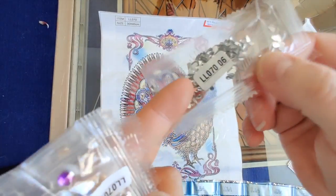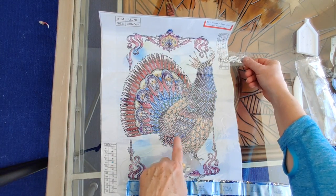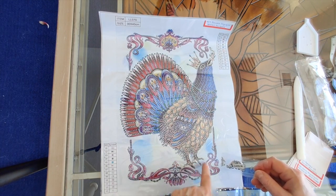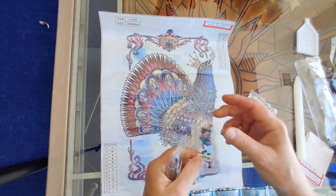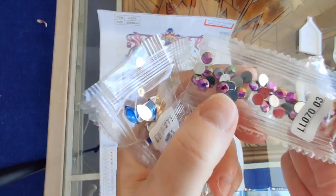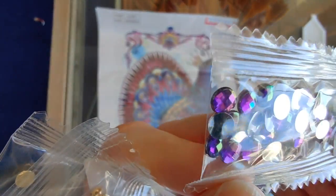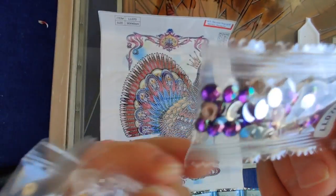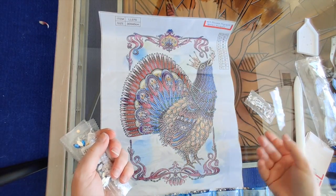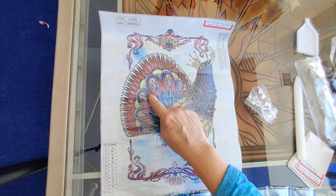They're very hard to place. You have to be very careful placing these. So 6, those are pink. Okay, so those essentially, they're all over the place. And then number 3 is the purple, and these are purple crystal drills, round crystal drills with facets cut in the top in a checkerboard pattern, and then they have this polychromatic coating which makes them gold and purple sort of all together. And so those are down here by the phone.